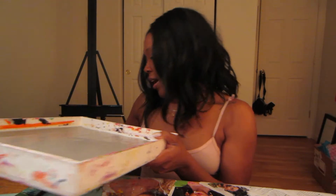And they even have some that are made for acrylics. But the difference between the acrylic palette boxes and the oil palette boxes is that with the acrylic boxes, you need a special sponge and paper to go inside of it. What you do is you wet both the sponge and the paper, and the moisture from those objects will keep your acrylic paints fresh. So you don't have to use any extra mediums to preserve the wetness of it, or spray it every 20 seconds to make sure your paint doesn't dry out. The moisture that's held within that sponge and paper will be enough to keep your acrylic paints fresh.